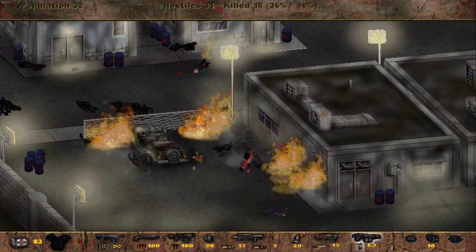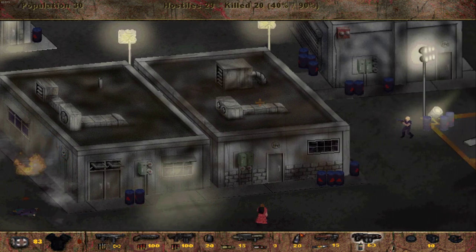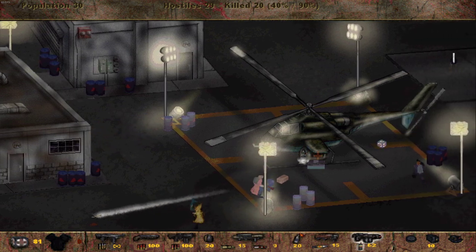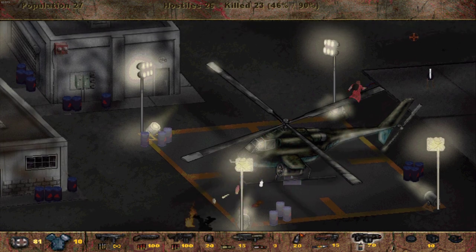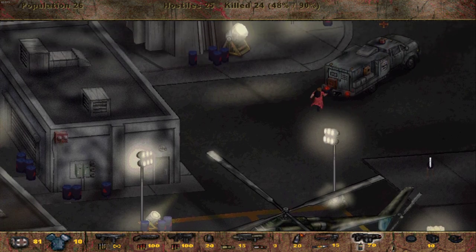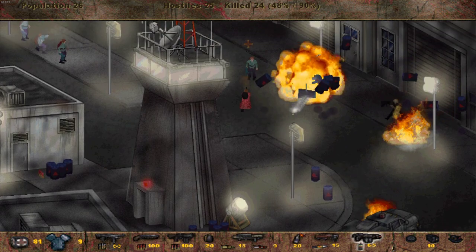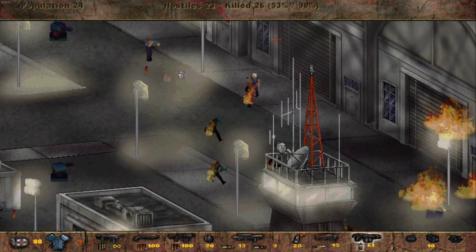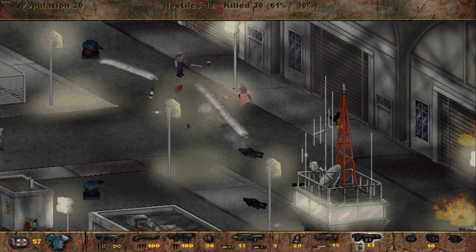Now, you're going to want to stay away from that center area for the most part, because there is a crap ton of enemy closets in the center area. You want to work around the level, right? There's a turret inside of this helicopter for some reason. Also, there's an ostrich. I ran right into that rocket. I thought I was going to be able to dodge it, but I just didn't.